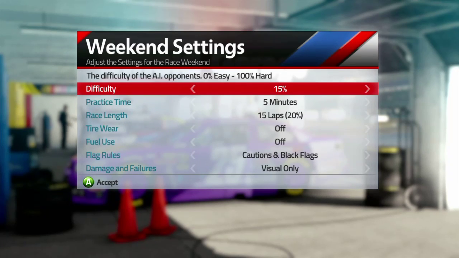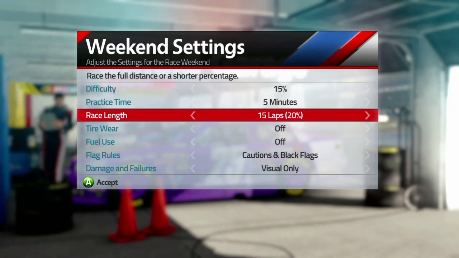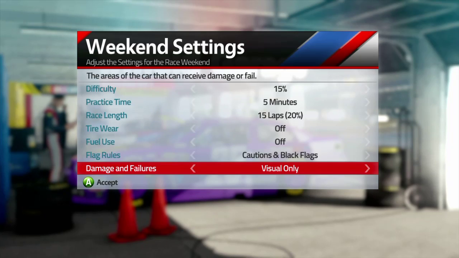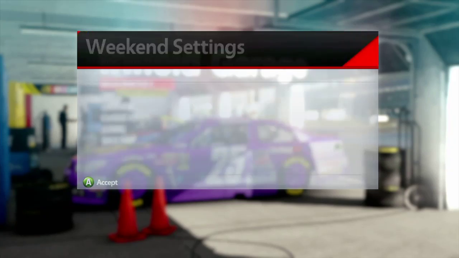Okay, so I've cranked the difficulty down to 15%, 5-minute practice times. There's only 15 laps, 20% of the race. I've turned off tire wear and fuel use. The flag rules are, of course, cautions and black flags, and I made it visual only because I got tired of just being run over.